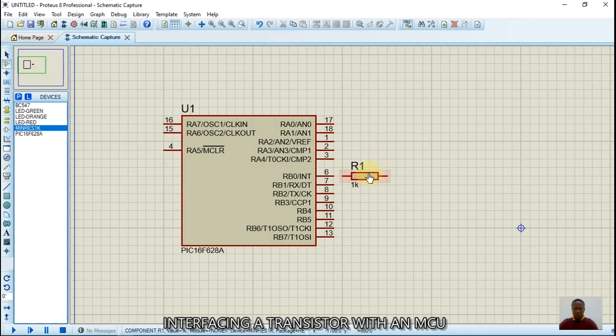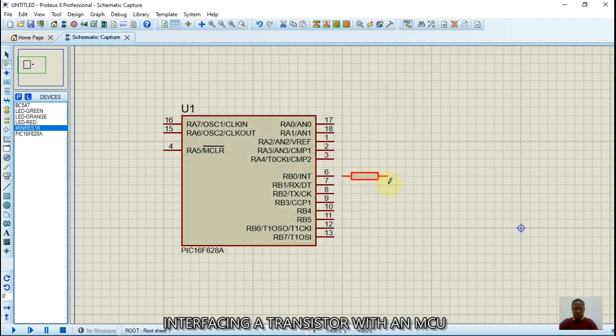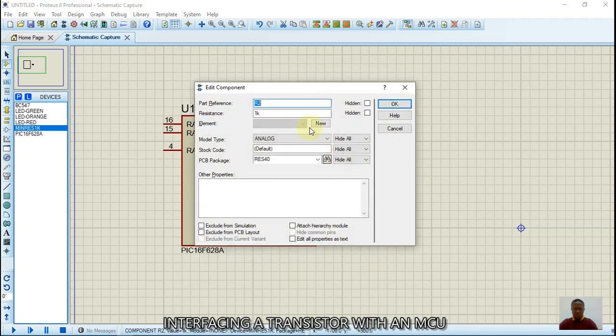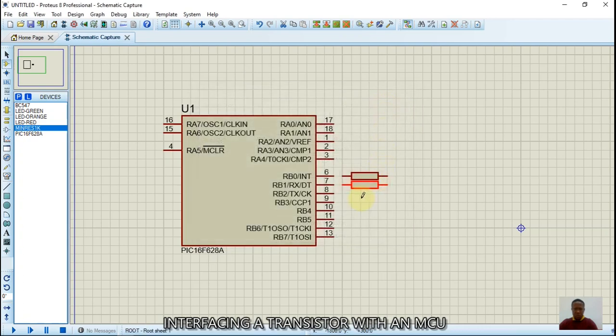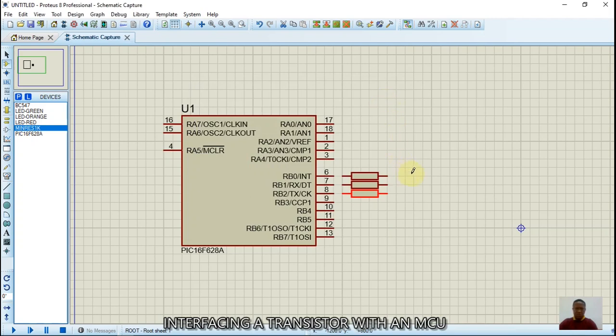I will hide the properties of this resistor, so that my work will be neat. Okay, now I will get my transistor BC547.